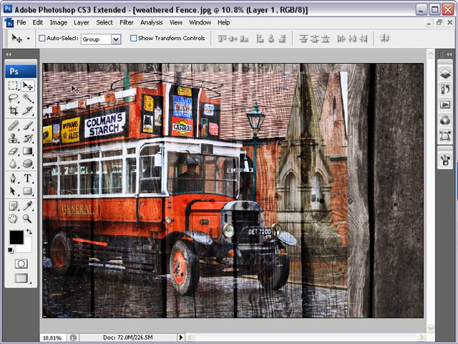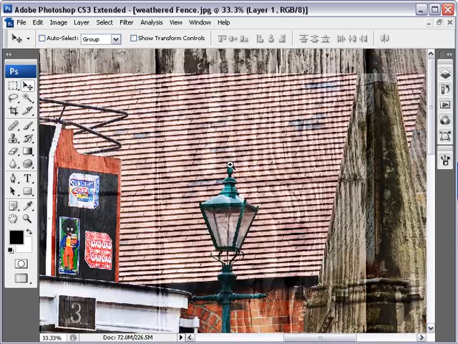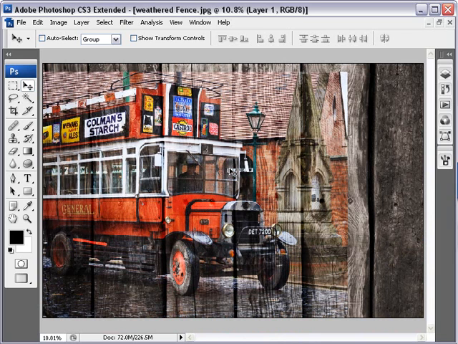Now, the image looks a little bit odd in the roof of the building behind there, but that's purely because we've got such a small image on screen. If I zoom in, you'll see that in fact we've got a good quality image, but we're squeezing it onto quite a small space for this YouTube video.